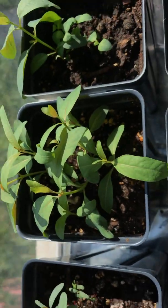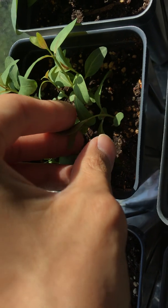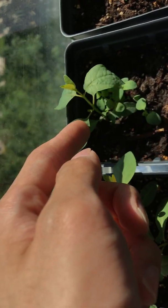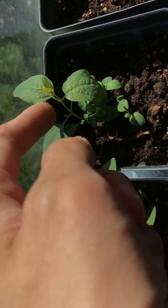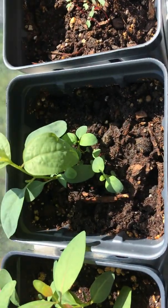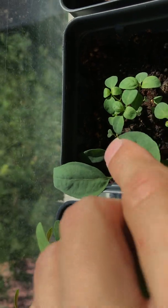And these are Eucalyptus camaldulensis, with the reniform cotyledons. This one I'm also growing to identify the species — I think it's a river red gum, but it could also be Eucalyptus rudis, because the seeds were black instead of the pale yellow typical of camaldulensis, and the bark was rough. So I'm trying to grow it out; the cotyledons are pretty much the same shape as camaldulensis.